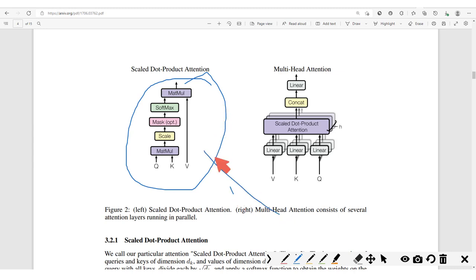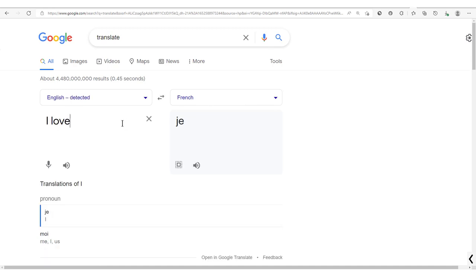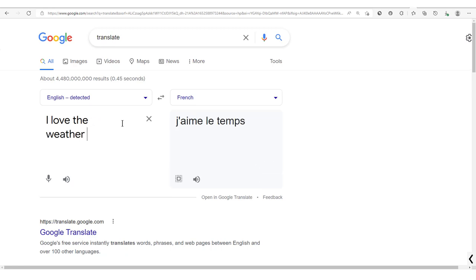But the question is, how does this work in natural language processing? To understand how and why the attention and also the transformers are used in natural language processing, we'll take the following example, which is that of translation, which we're used to already doing with Google Translate. So here we're gonna put in "I love the weather," or could you say "the weather today is amazing," and we translate this to French, "le temps aujourd'hui incroyable."